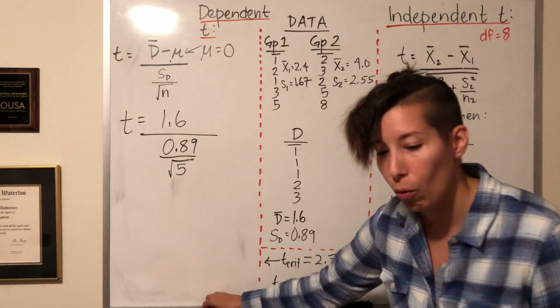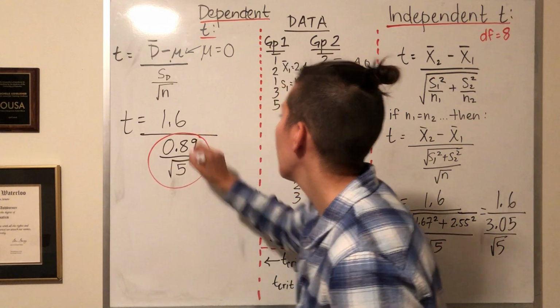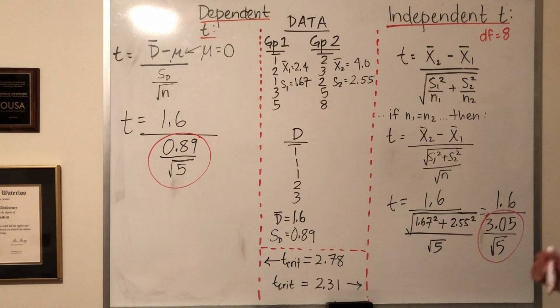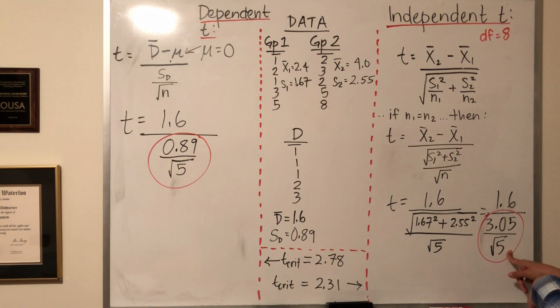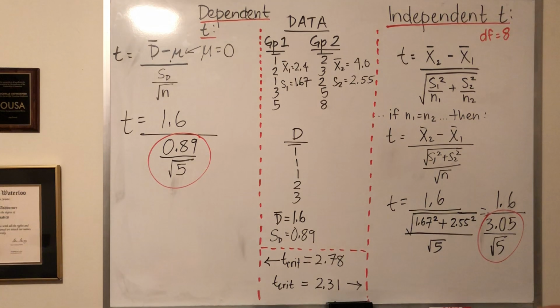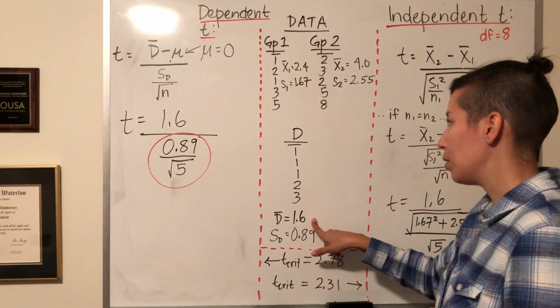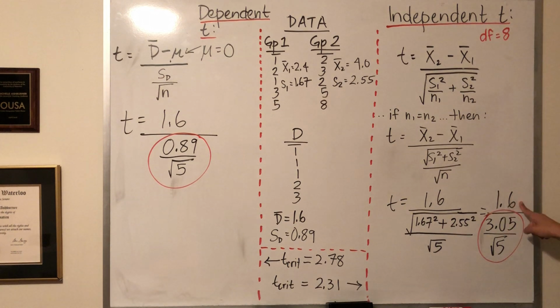It's kind of an order of the way we do it. But if you look at this expression here and this expression here, so the independent t-test, this number is bigger. The root 5 is the same because it's 5 per group, and it's 5 per group. It's just the same 5, giving data twice. And then it's 1.6, which is the difference in means. And so we get 1.6 for the difference scores there. And then when you do it by hand, it's there.